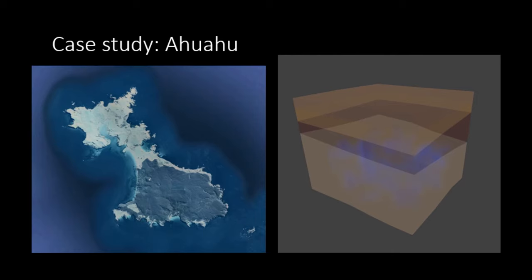So here, I'd like to present the results of the preliminary case study from Ahuahu. So it's off the coast of the Coromandel on New Zealand's North Island. It has evidence for Māori occupation from at least 1300. And it's some of the earliest human occupation in New Zealand. It has a lot of features, fortified pā gardening features, and a number of other types.